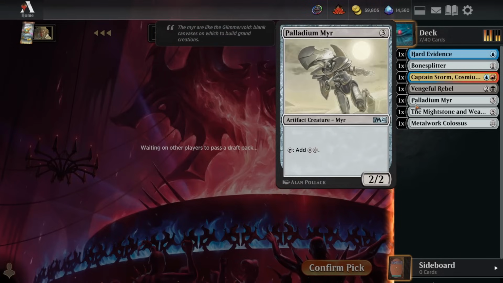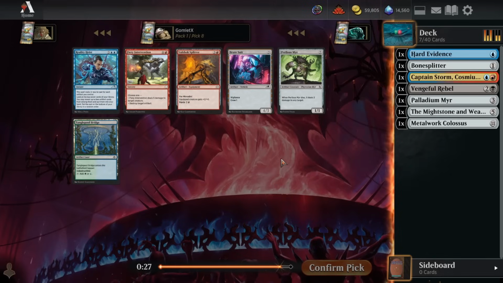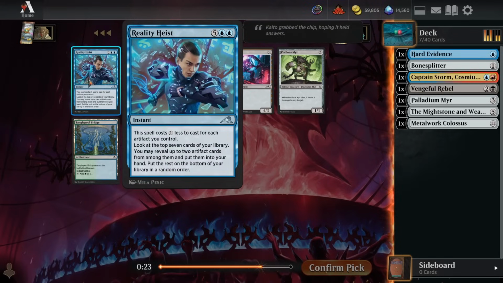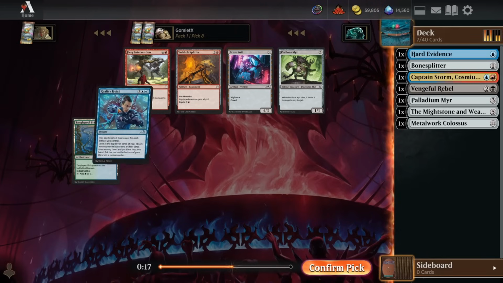Although again, I really feel like this is only going to be useful for the Metalwork Colossus, so it still ends up getting cut most of the time. But so does everything else in the pack. Pick 8. If you have a really specific card you're trying to dig to out of your deck, then Reality Heist can be good. You need a really high artifact count for it though, but I think we will. It's going to be a really fun one.